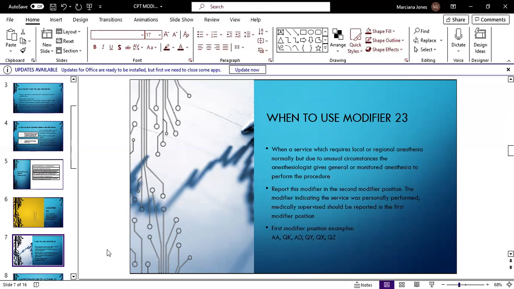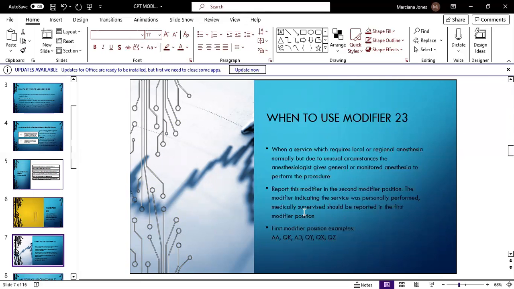Also, report this modifier in the second modifier position. The modifier indicating the service was personally performed or medically supervised should be reported in the first modifier position. And these are examples of the first modifier position: AA, QK, AD, QY, QX, QZ.